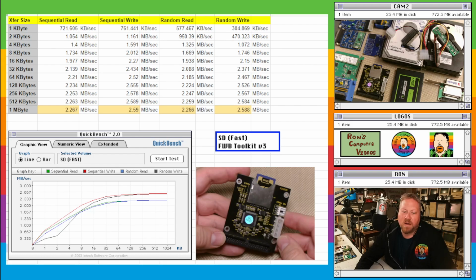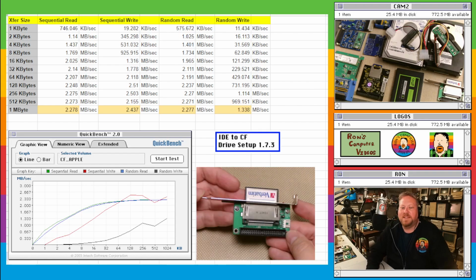So, SD cards, you're saying you're going a bridge too far there, Ron. Well, that's okay, because I also tested compact flash cards. This is a generic one, and you see these on eBay all the time. This is just a generic compact flash to IDE adapter. Unfortunately, I don't have a whole lot of compact flash cards sitting around, but the one that I have is made by Verbatim. It's a 2 GB. I actually use it most of the time with a ThinkPad laptop that is like a DOS gaming laptop. So I just popped the card out, reformatted it, and decided to play around a little bit.